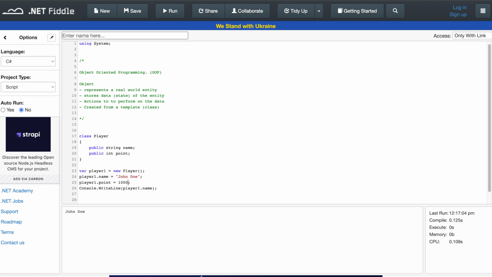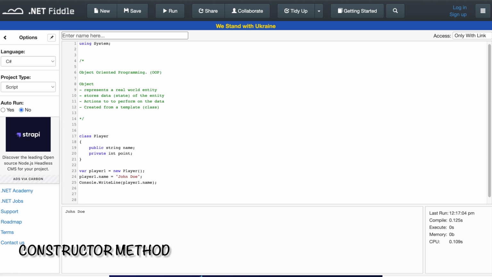So this is why the access modifiers are there, because we do not want anyone to set the point of a player. Only the program that is creating the player will need to set it. So we have to make this private. Now since we made it private, no one can set the point of a player. But how do we set it? It has to be set to 0 initially.